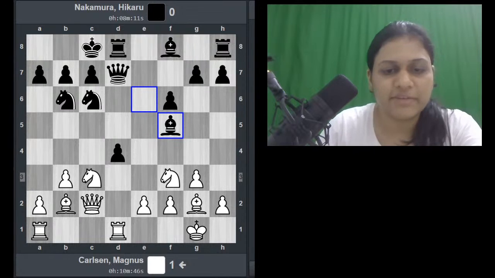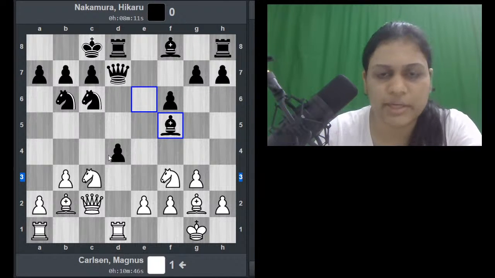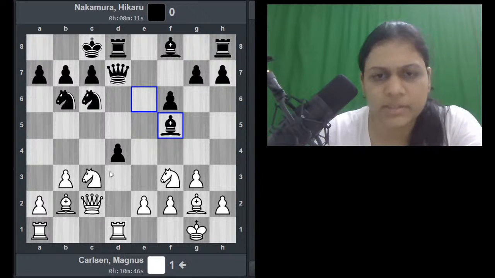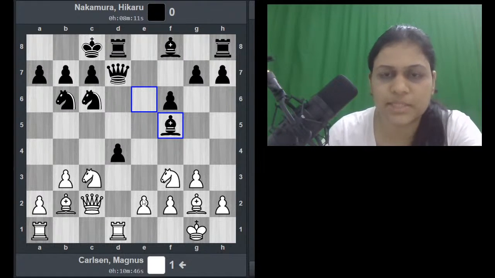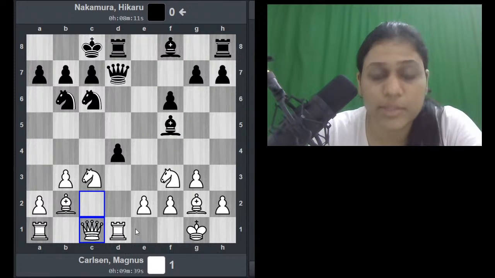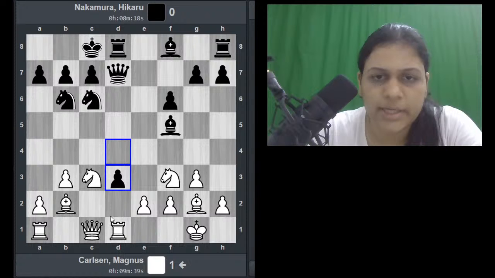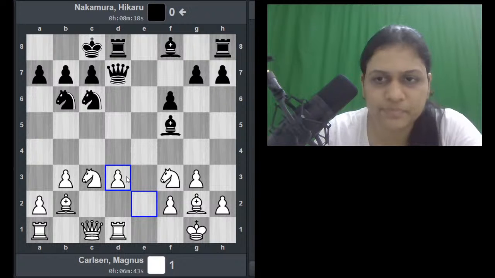Okay, so bishop f5 was played by Nakamura. I think his idea is to play something like d3, and probably he wants to give white the isolated pawn. So that's the reason he played bishop f5, queen c1, and now d3. As I said, he probably wants to give white isolated pawn.